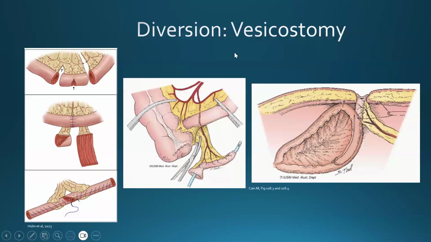And so here is a depiction of that vesicostomy. This is the Yang-Monti, whereas this is the appendicovesicostomy and harvesting that appendix. Oftentimes the bladder is brought into closer proximity to the abdominal wall, and then that catheterizable channel and stoma are formed from that native tissue. And so this is the appendicovesicostomy here.